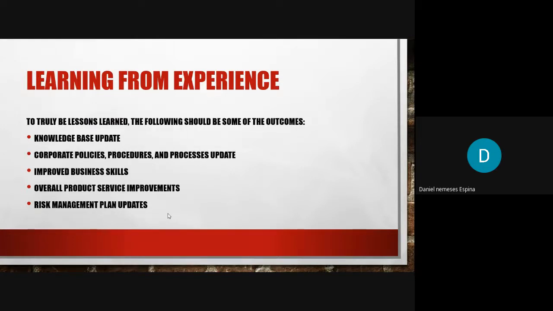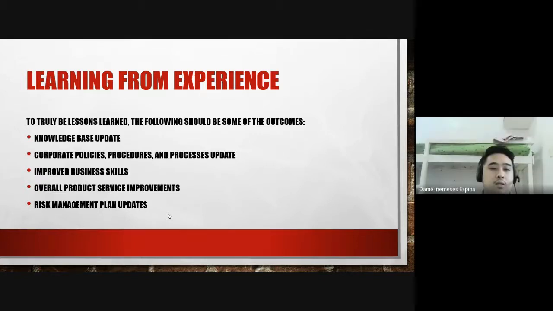To truly be lessons learned, the following should be some of the outcomes: the knowledge base update, corporate policies, procedures, and process update, improved business skills. These are the outcomes if it becomes a habit. Every time you do a project, you are documenting the lessons learned. So your knowledge will be updated, your corporate policies, procedures, and processes can also be updated, improved business skills, overall product and service improvements, and risk management plan updates.